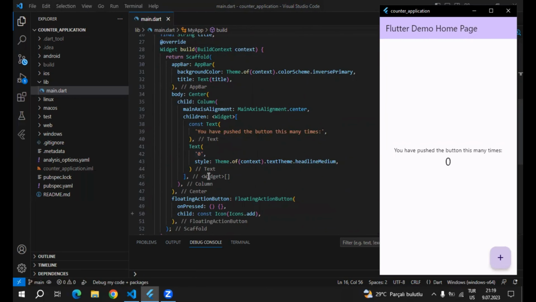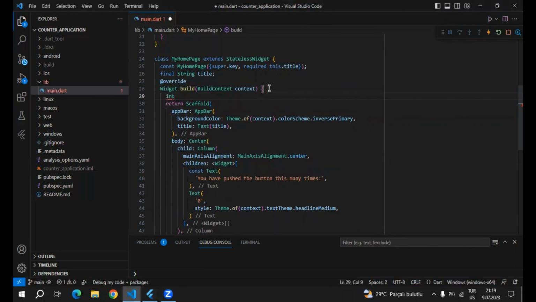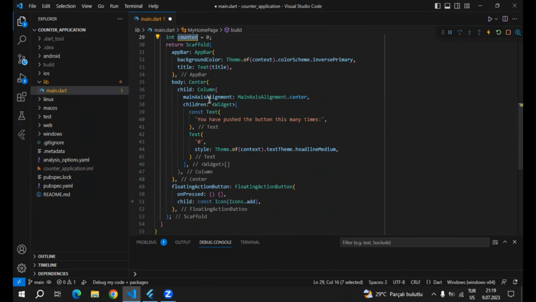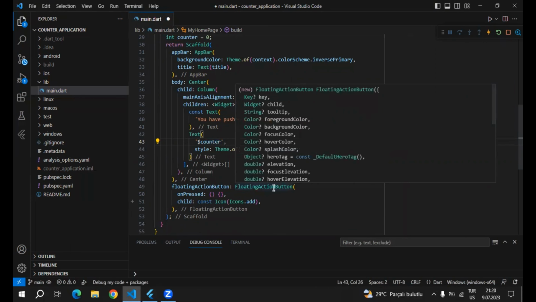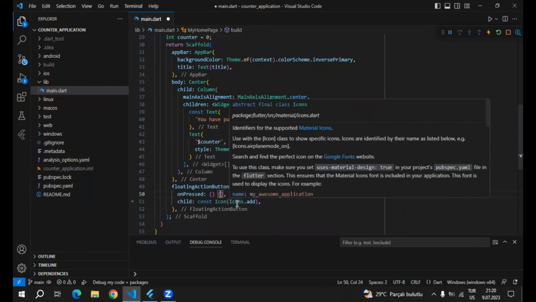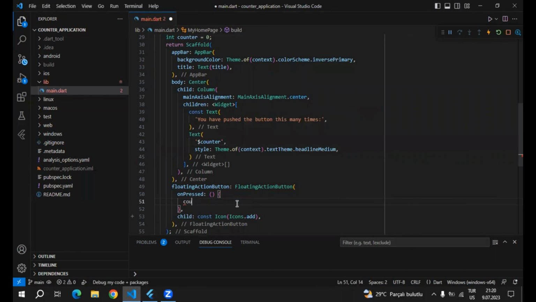If I create an integer value, that's going to be counter equals 0. And I will be using this inside of the Text, and just because it is a variable, I have to use the $ sign before that. And then when we click this floating action button, I would like to increase the counter value.